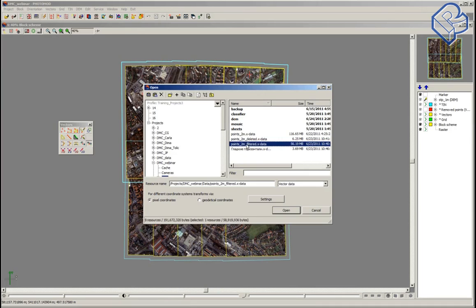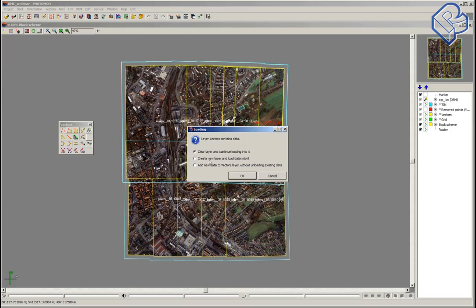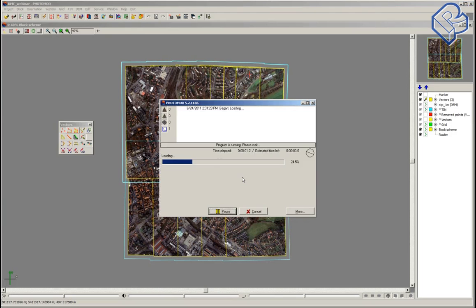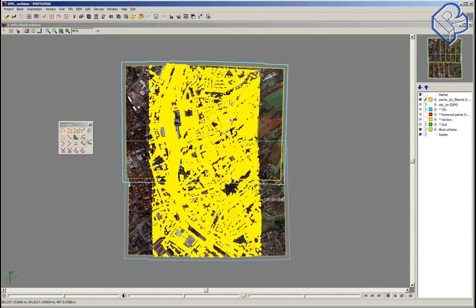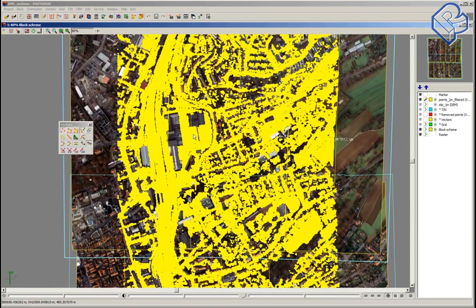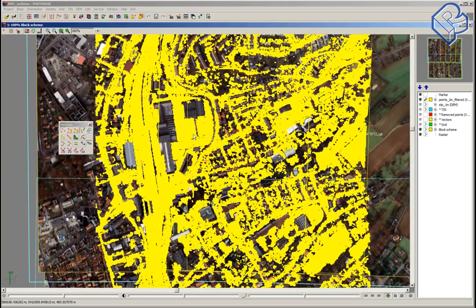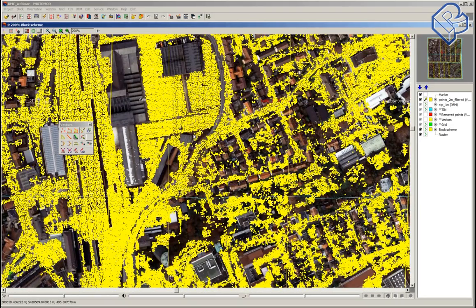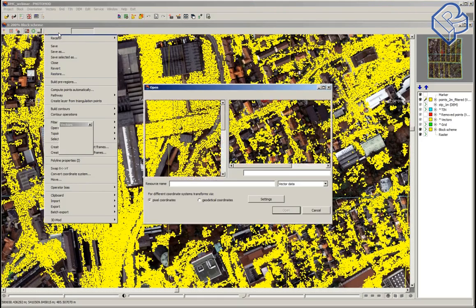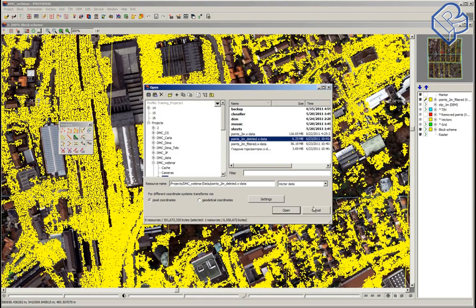After filtration, open, create a new layer. The step of source grid for these vectors is 2 meters, and now I load deleted points after filtration.